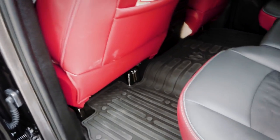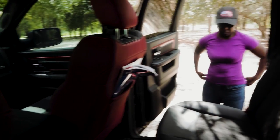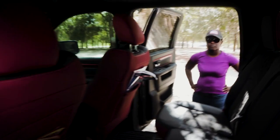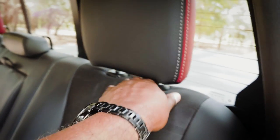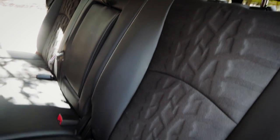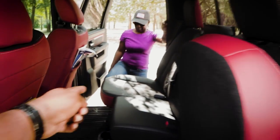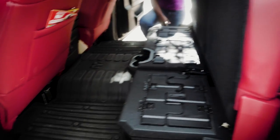Very, very roomy. I'm going to move this seat back in a second and roll that in for you guys. It's pretty roomy in the back. That's what I was trying to show you guys. And one of the things that I like about the seats here, obviously you got the armrest you could pull down, the cup holders, and the backrests are adjustable. This one has the red trim, as you'll notice. And like I was saying, you can actually fold up the seat like that. Check that out. If you just push that seat up, Lola, see that whole thing folds up, and then you have more room back here.